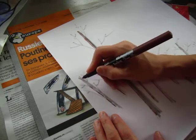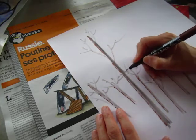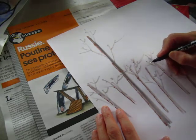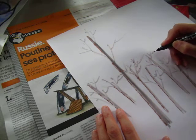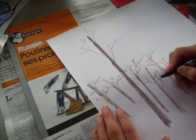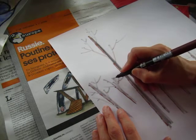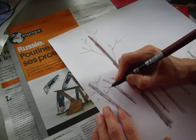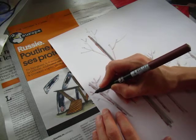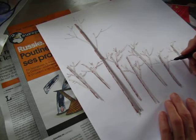Does it make sense? I always go from one direction. Does it make sense? This direction. Not in a rush, just to have fun and slowly do it, and later it will be covered by the leaves.